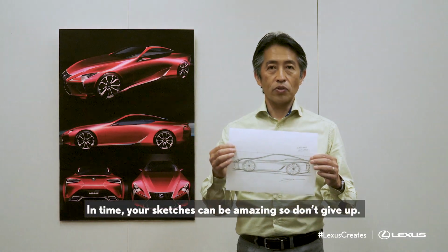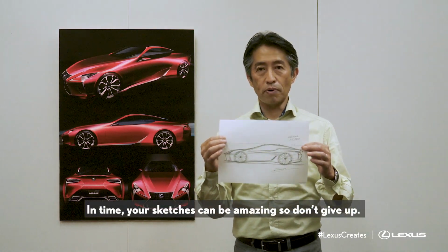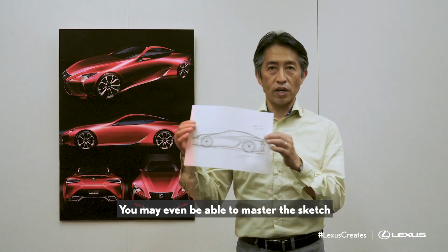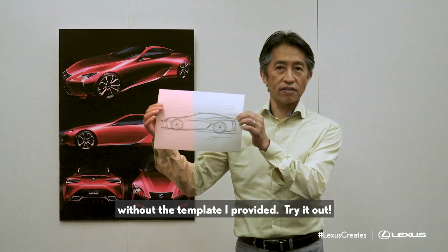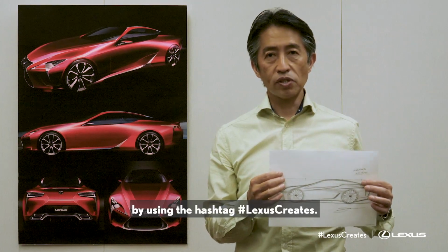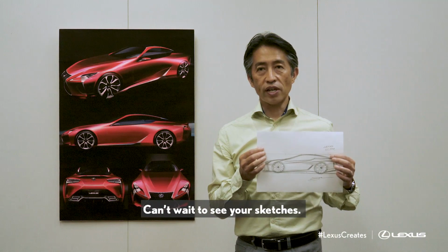In time, your sketches can be amazing, so don't give up. You may even master the sketch without the template I provided. Try it out. We encourage you to share your sketch by using the hashtag LexusCreate. Can't wait to see your sketches.